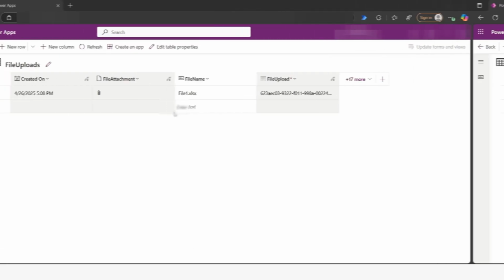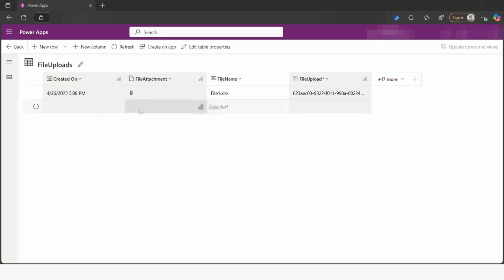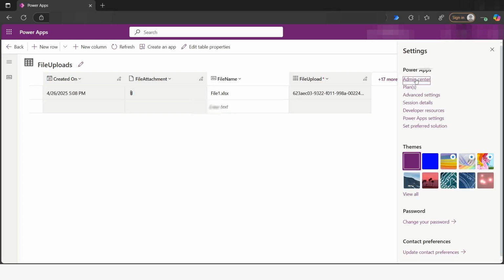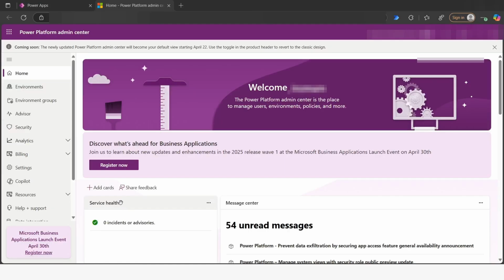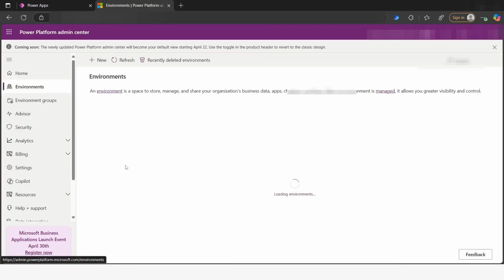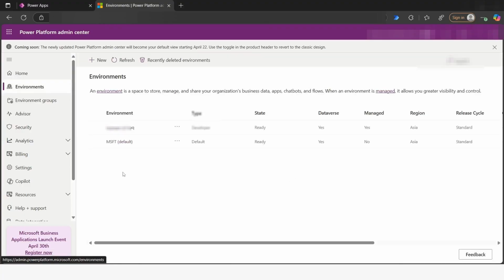admin center. This is the table which we will be using to delete a row. After that, you can click on settings, and then you can click on admin center, and after this you can click on environments, and then from here you can choose the environment where you have created your Dataverse table, and then you need to click on that environment.